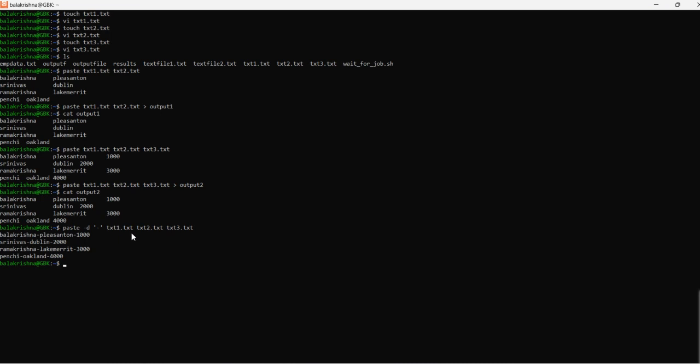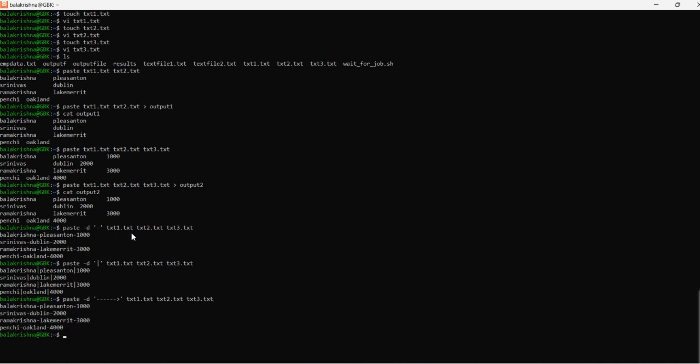Now say you changed your mind, you don't want a hyphen, you want the pipe symbol. Let's go back, change the delimiter and hit it. Now you can see the changed delimiter in the output. Till now it is clear. Now you may have a doubt: for example, I don't want just a hyphen, I want two more hyphens and an arrow mark as well. I want this as the delimiter between the fields. Can I do it? Let's try it.